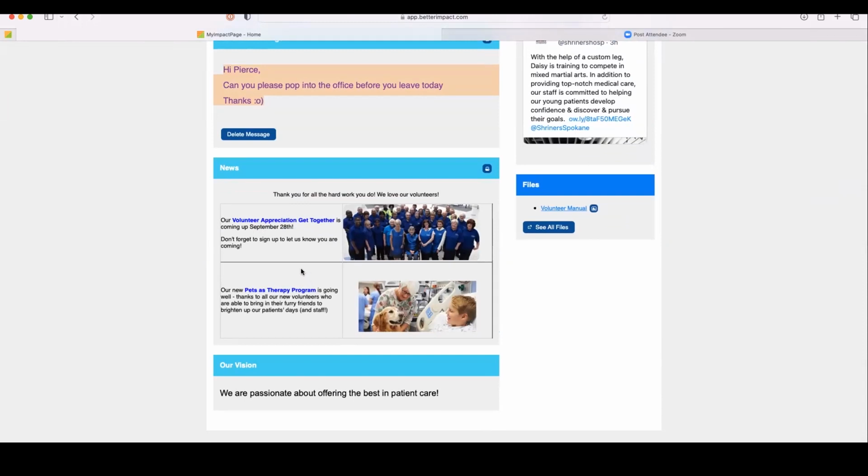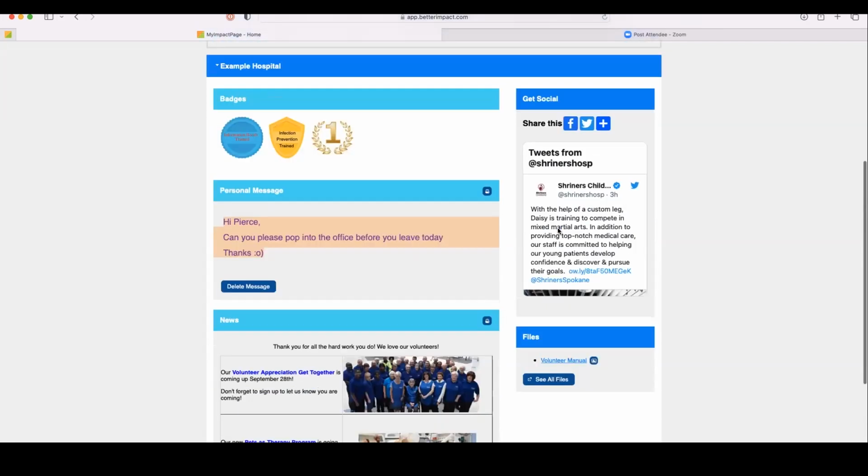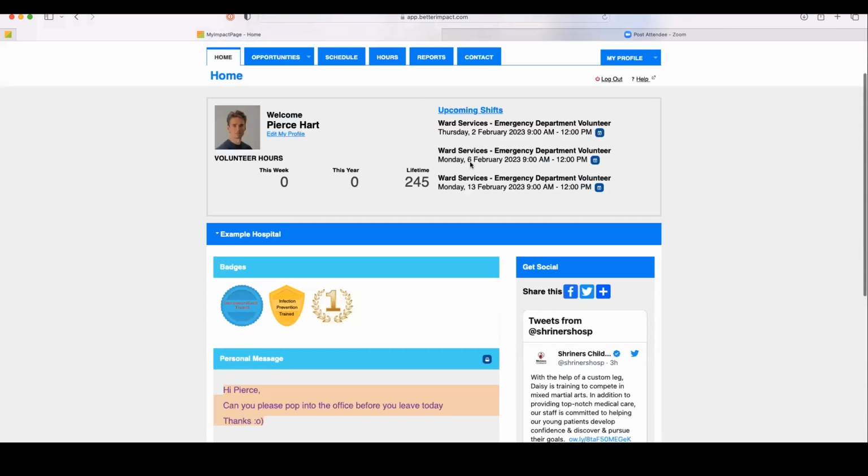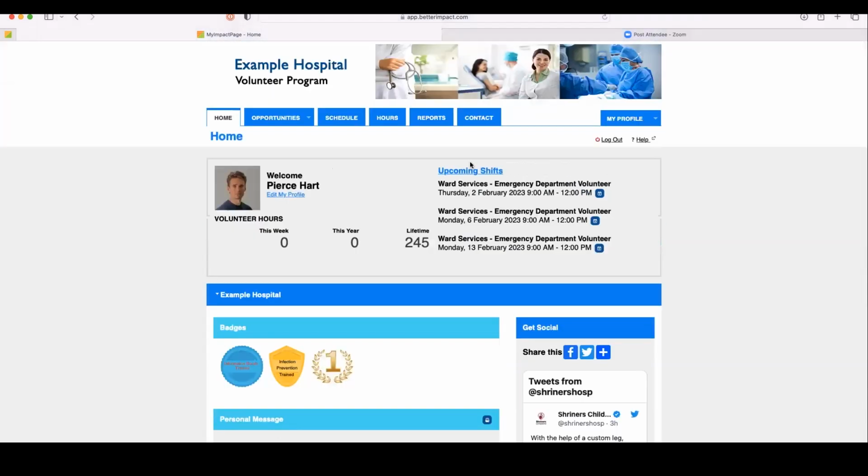So when he logs in, he's up to date. We have a lot of organizations now who have replaced their physical newsletter with an electronic version through Better Impact. Through here, you can share files with your volunteers where they can access those. And then there's a whole bunch of other things they can do in here as well.